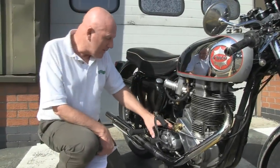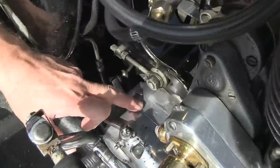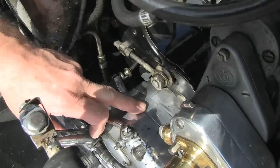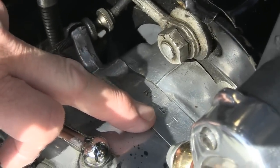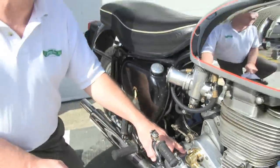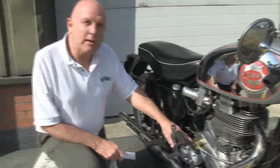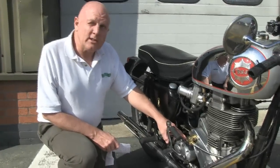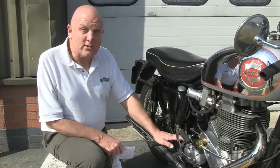Down here, you can see this one, Mr. Cameraman. The gearbox, RR2T. Now the RR represents ultra close ratio. The T stands for Torrington roller bearings. No, it doesn't, it stands for Torrington needle roller bearings. And the 2 means that the needle roller bearings are on both ends of the layshaft, and on the sleeve gear as well. So that makes it a close ratio racing gearbox.